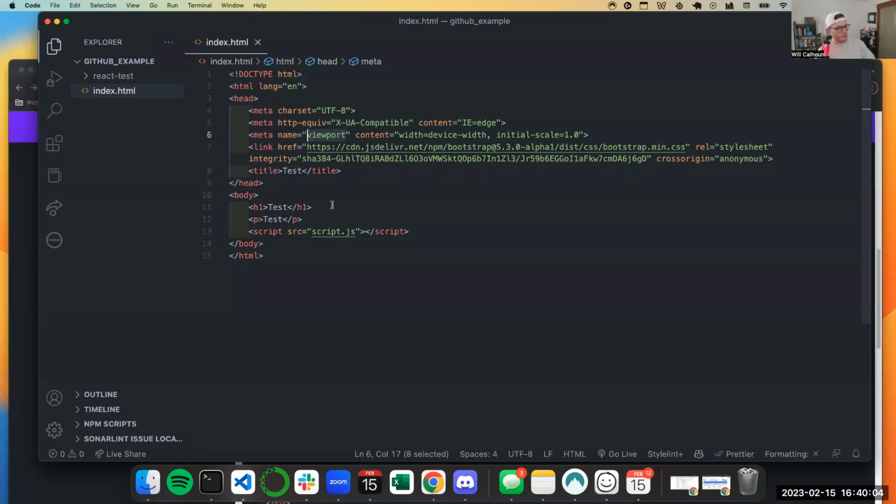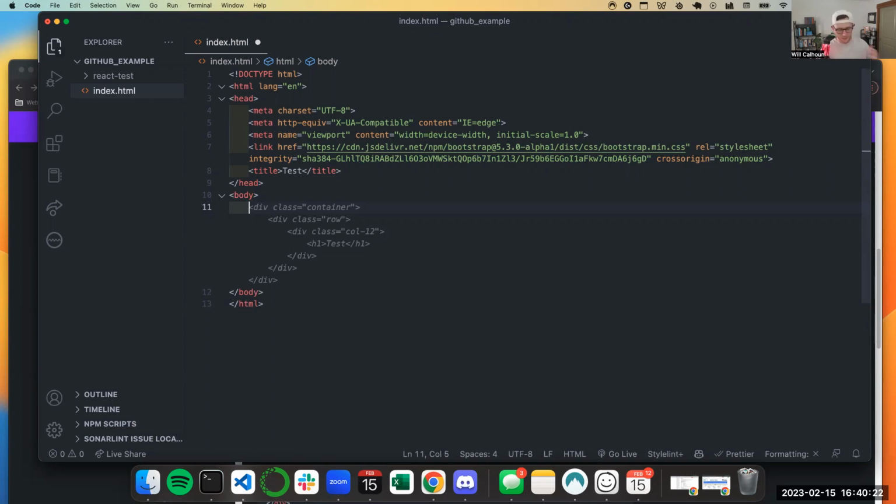So what I can do here, let's actually get rid of this code, is I'm going to create a div that has my container. Now, I don't know if GitHub Copilot listens or what the heck is going on, but I'm going to create a div that has a class of container. Now, there's a couple different ways I can do that.